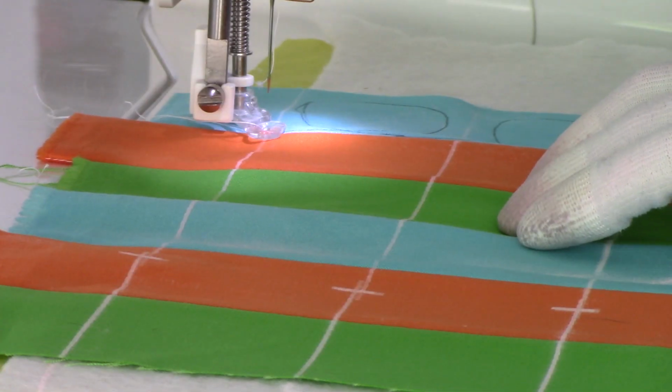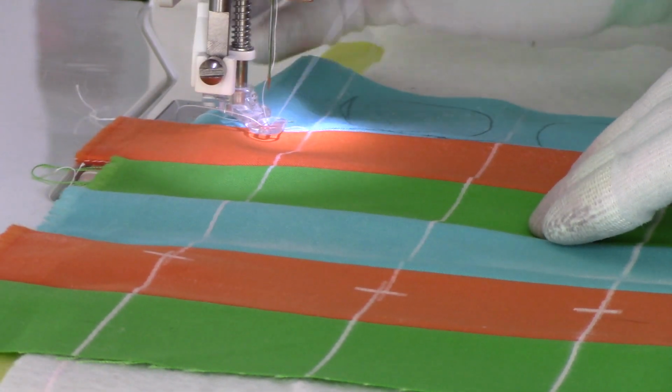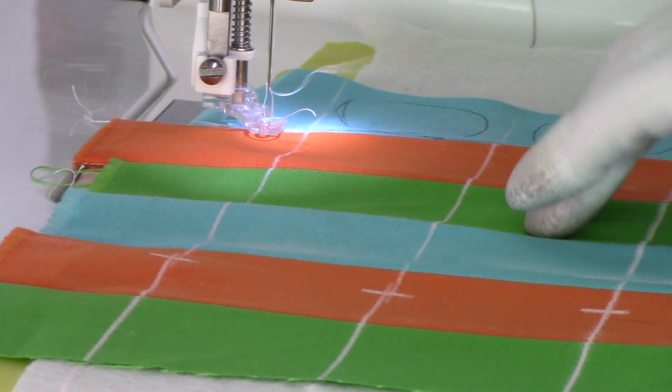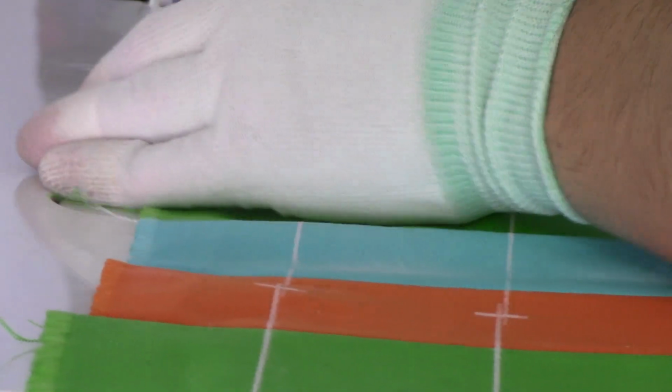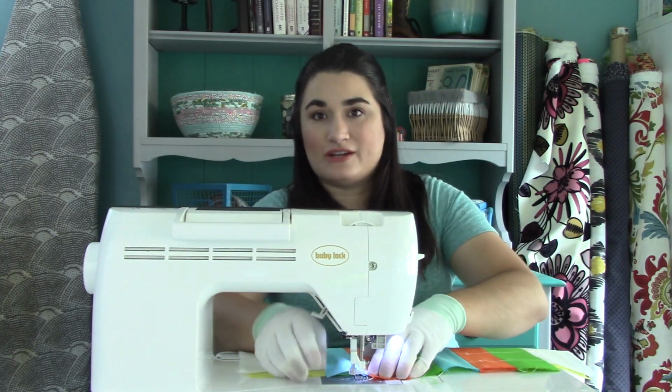I'm going to start the row like I always do by bringing my needle down and back up again. And then I just grab that top thread, and it's going to pull my bobbin thread up to the top. So I can pull that out. Then you don't get a thread nest on the bottom.